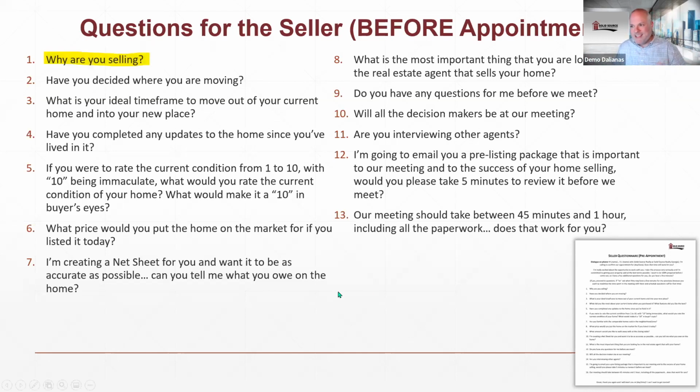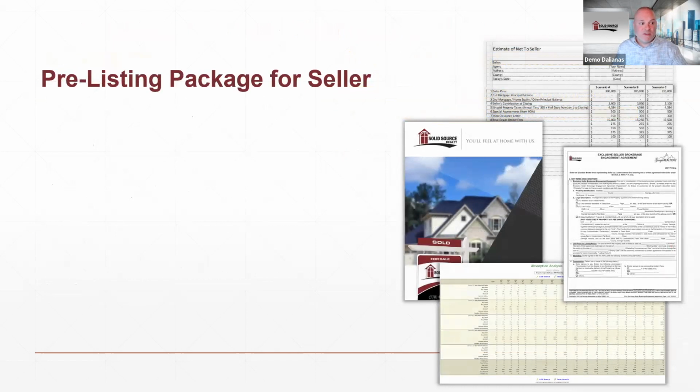So I highlighted a few of my favorites out of this one that I for sure would ask at a bare minimum. And this would be just because you have an appointment that afternoon with them and you have 5 minutes to ask them questions. Those would be the ones that I would go for. Why are you selling? What's the most important thing in an agent? Do you have questions? And will all decision makers be there? But I think all of them, or at least a combination of about 10 of these questions, are very important for you to ask, just to have the most information.